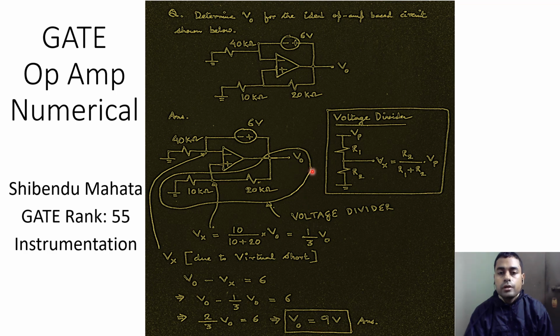9 volts. So this sort of question basically tests whether we are aware of these voltage dividers, and if we are aware of them, we can easily find out the voltage at the inverting or the non-inverting input terminal nodes, and then go ahead with solving for the rest of the circuit.